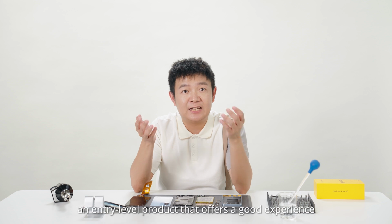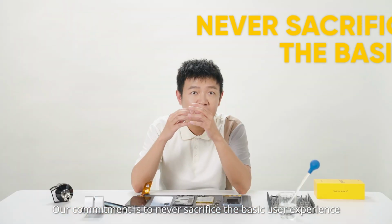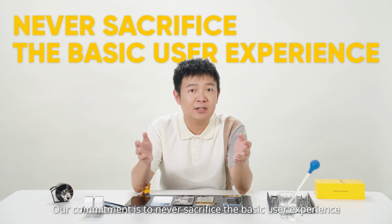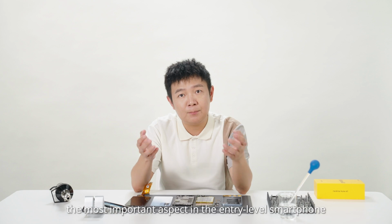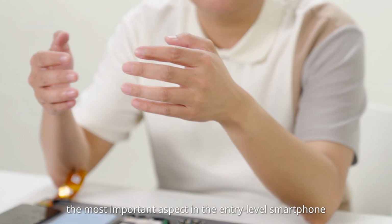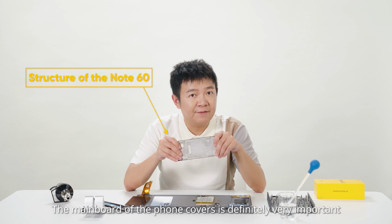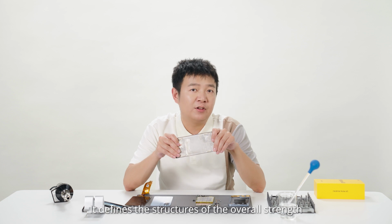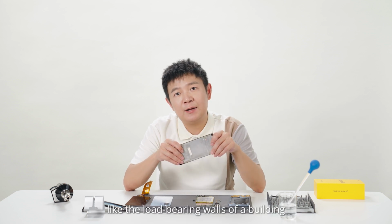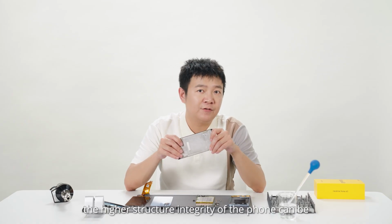But the Note series aims to provide every user with an entry-level product that offers a good experience. Our commitment is to never sacrifice the basic user experience, especially when it comes to quality, the most important aspect in an entry-level smartphone. The mainboard cover of the phone is definitely very important. It defines the structure of the overall strength, like the load-bearing walls of a building. The stronger it is, the higher the structural integrity of the phone can be.